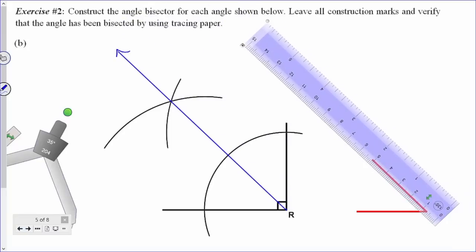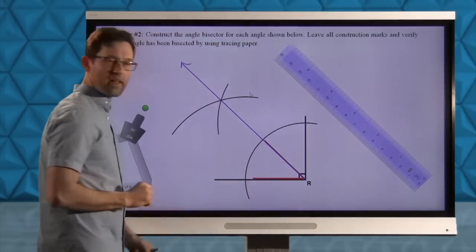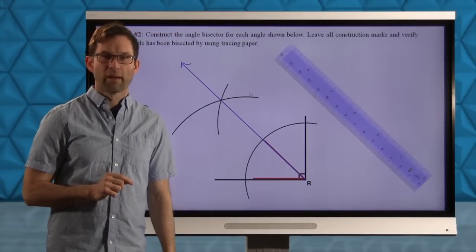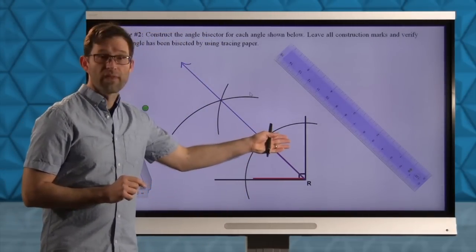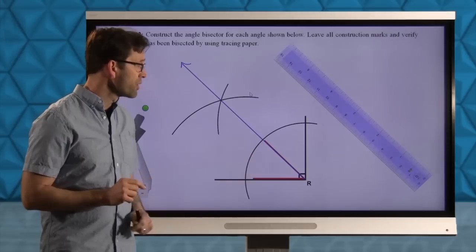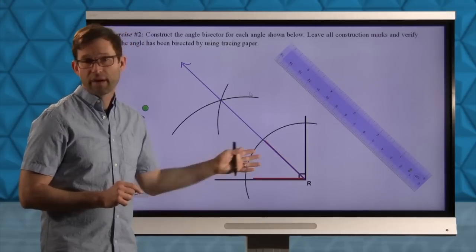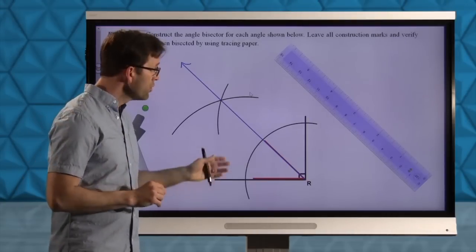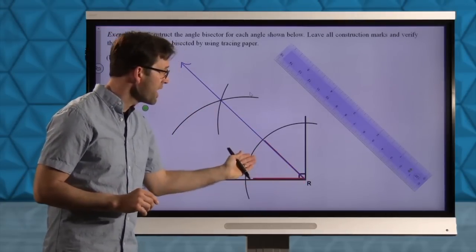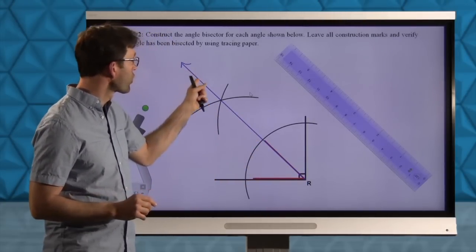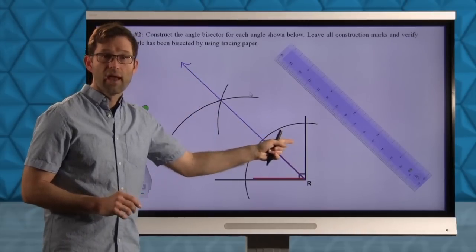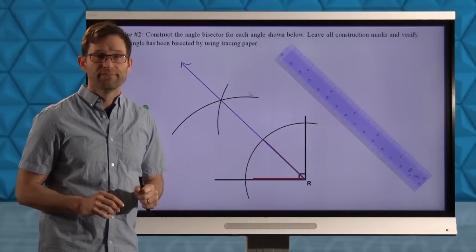All right. Now, of course, if we bisect a 90-degree angle, each angle should be 45 degrees. That's what I've got here, a nice 45-degree angle. And I see that it overlaps. I could rotate it to make sure that that was equivalent, but I know that's a 45-degree angle, and so I don't really need to check myself. For you, take tracing paper, trace that angle out, maybe reflect it across the angle bisector, and it should land right on top of that angle.